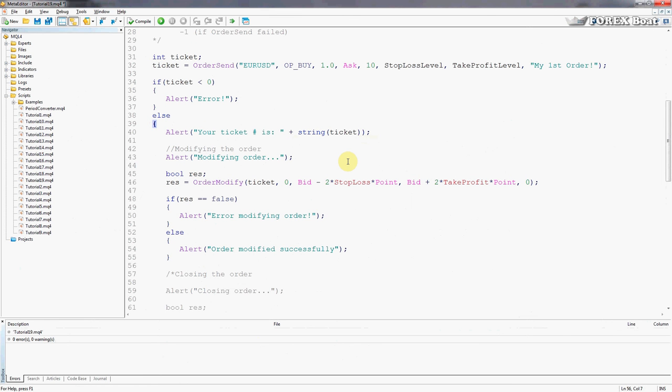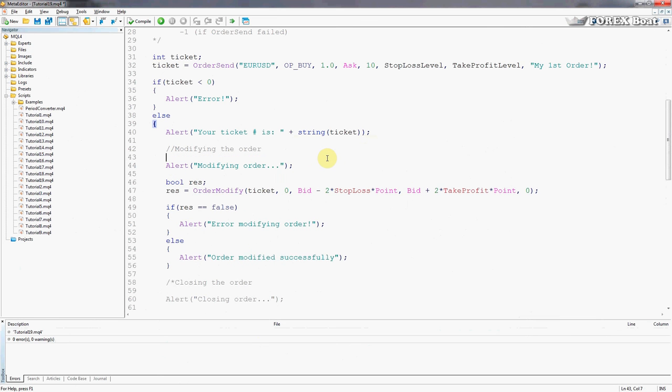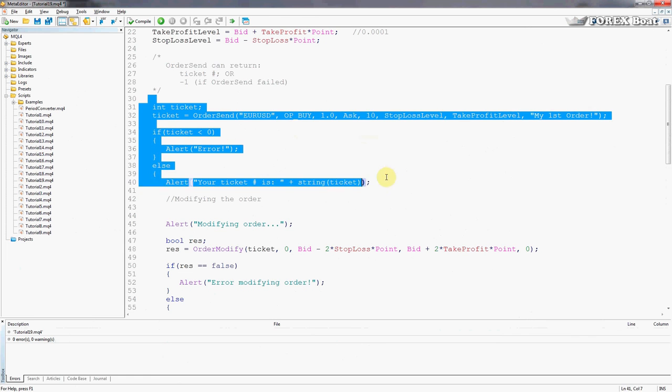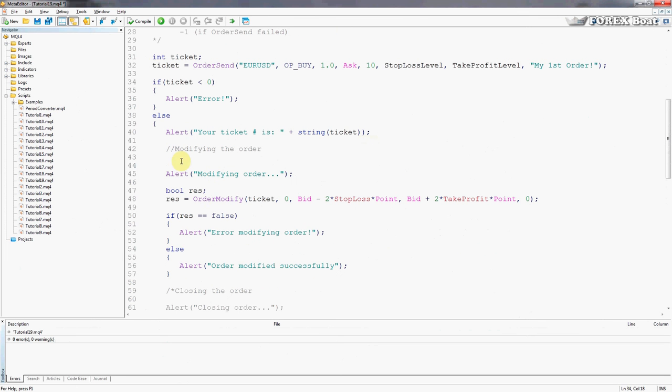And we'll do one more sneaky thing here. We will add a delay after opening the order, so after all of this happens, but before all of this happens, we want to maybe wait for 1 second so that we have a chance to actually look at the chart and see what has happened, and then we'll modify the order. This is not necessary, but it's good to know. The delay is given via the sleep function, and sleep tells the program to stop working for a certain amount of milliseconds. In this case, we want to stop working for, let's make it 2000 milliseconds, which is a delay of 2 seconds. I'm pretty sure this can come in handy in some of your programs down the track as well.